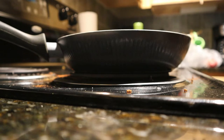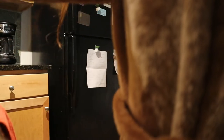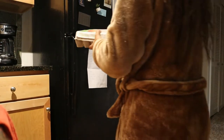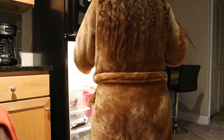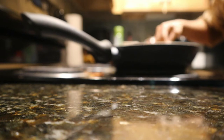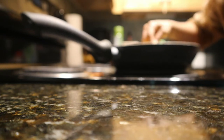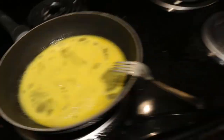Okay, so first we're gonna kinda cook the eggs first. You see what I mean. This is what it looks like so far. While the eggs are cooking, you clean up as you go. Simple. I got some coffee already ready for me. A little higher heat. So while that's doing its thing, we gotta keep moving.